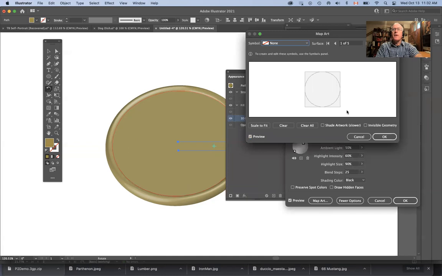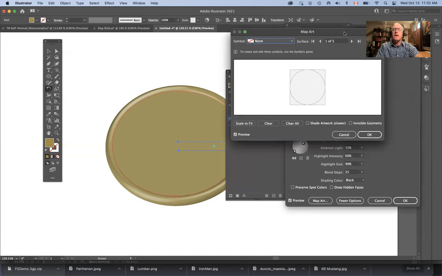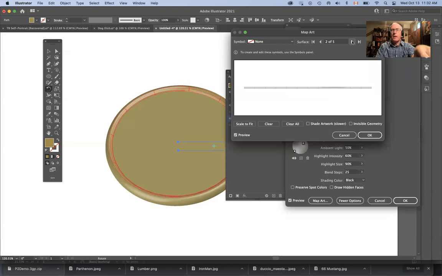So now if I go to map art, it says, what surface do you want? That's the surface that I actually want. I'll show you what I'm talking about. There are 5 surfaces on this 3D shape. It lights them up one by one for you. This is that little lip right there. This looks like the side of it on the inside. I think there's a part that's not quite finished. Yeah, there's the bottom of it. There's the side of the whole thing, the big lip. But we want this one. We want to put our flower on top of that.